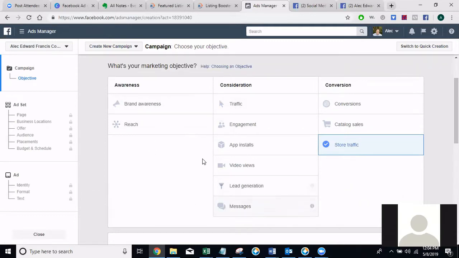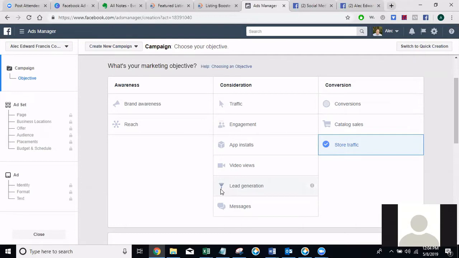There's probably a whole class on each of these types of ads and how to best use them. I've used traffic and lead generation myself. The message ads are okay if you have a chat bot, but I really like the lead generation ads because it gives you all their information.